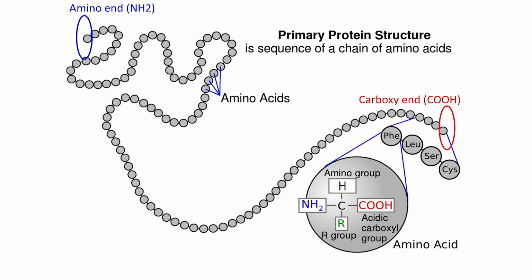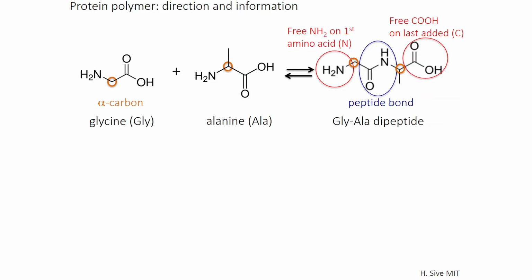The first thing I want to show you is that proteins have two different ends, an amino end and a carboxy end, with the amino acids arrayed between those. And then if we look at the protein polymer, two different amino acids here, glycine and alanine. I've circled the alpha carbon on these, which join together to make a peptide bond, which I've circled in blue, leaving a free amino end on the first amino acid of the polymer and a free carboxyl end on the last amino acid. This is just a dipeptide, a very tiny protein. If the next amino acid were to add, it would add where I've arrowed the incoming next amino acid.